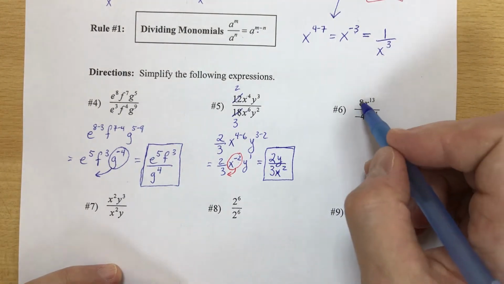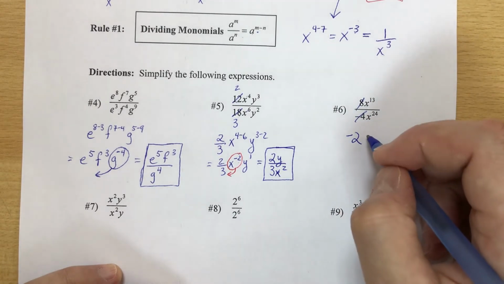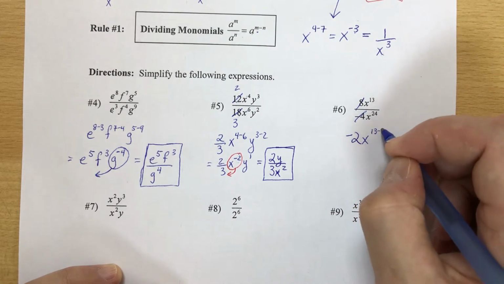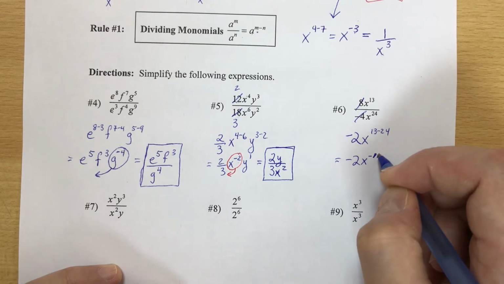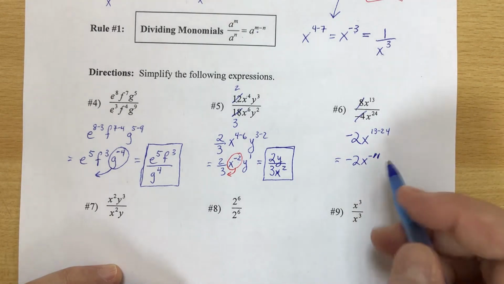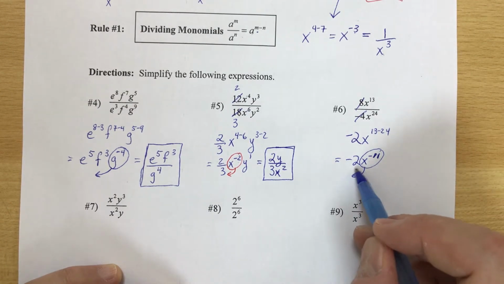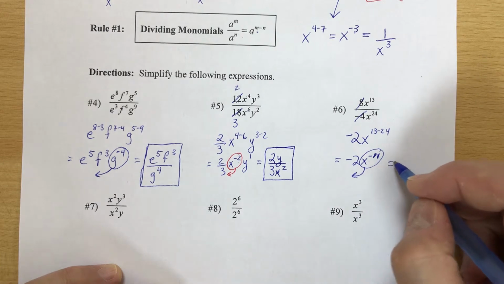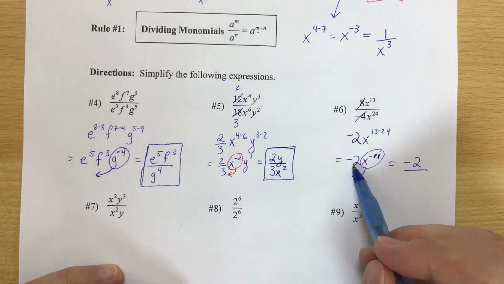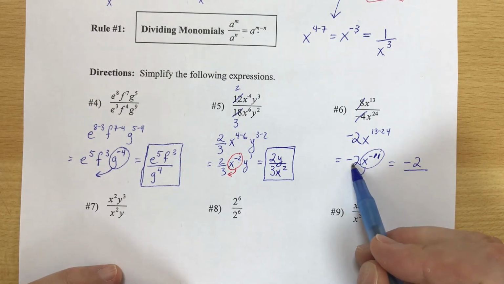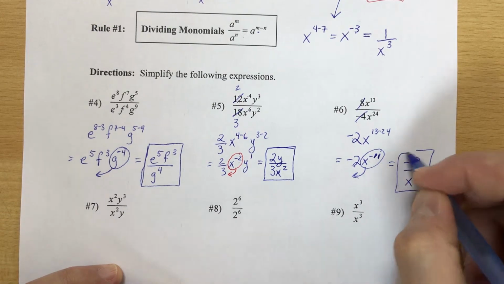Number 6, 8 divided by negative 4, that's going to reduce to negative 2. I can divide that. X to the 13 minus 24, that's x to the negative 11. Can't leave it like that. I'm going to take x to the negative 11. I'm going to bring it down. So you see right here, well, wait a minute, there's no denominator. Well, now there is. I'm going to write that now as a fraction, negative 2. That stays up top. A negative coefficient does not move, only a negative exponent. That's x to the 11th on the bottom.